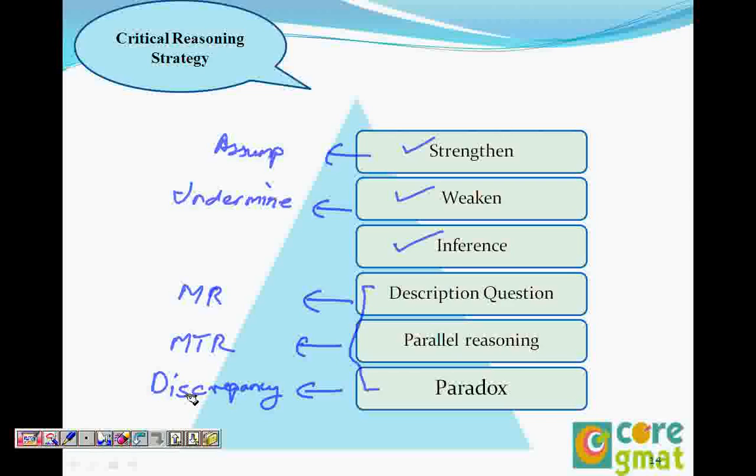So only these 6 types can come? Nothing else? Yes. They sometimes change the language of the questions, but they all come under these 6 types. So what is more important for these questions, knowledge or practice? Both. You need to first identify the type of question, and you should also know how to deal with that particular type. Then, when you practice, you will be able to identify the question more easily.